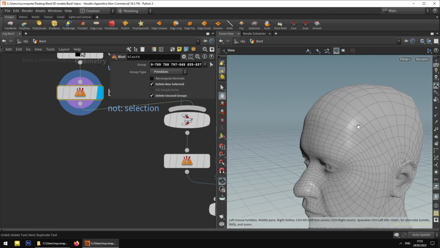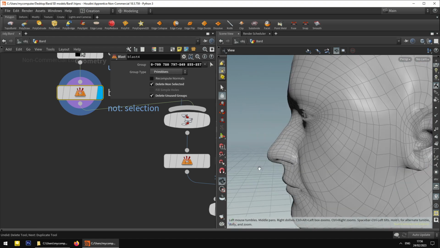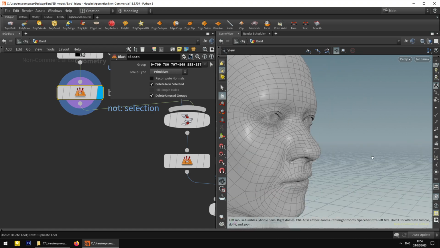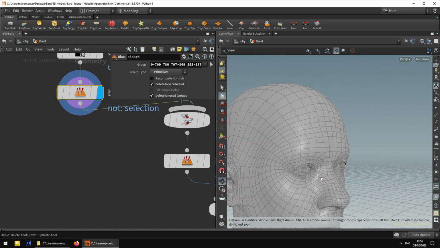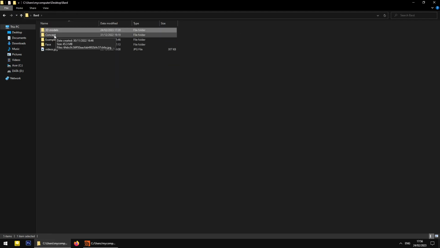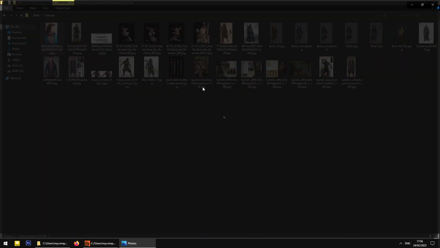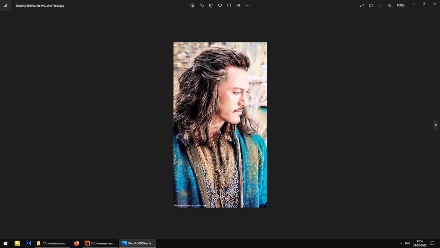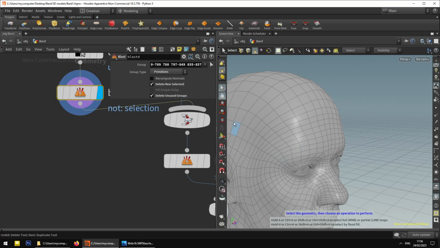Because the hair is gonna be covering much of the face and the back of the neck, I can delete these parts as well. Well, I'm gonna do that later. For the hair, his hair basically has two parts. It has this top layer that goes in this direction and has a little bit of a ponytail, and this part that goes to the shoulders. So I'm gonna try to do this part first.